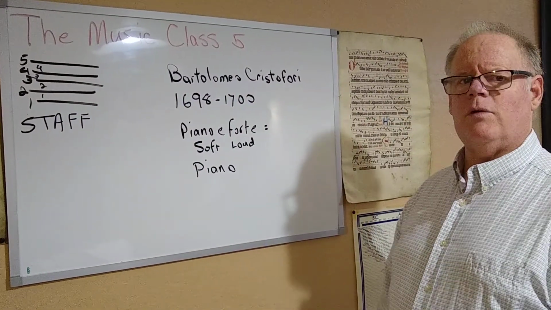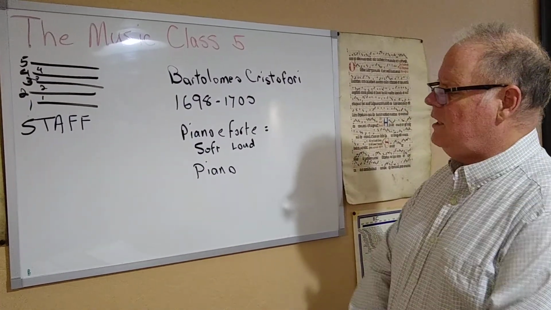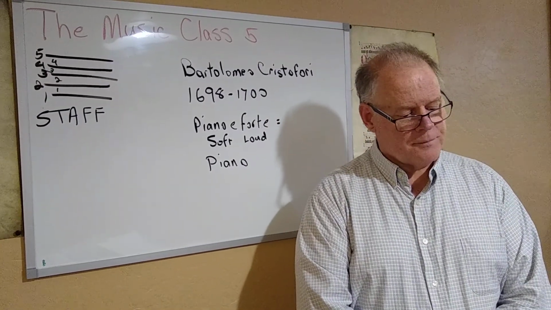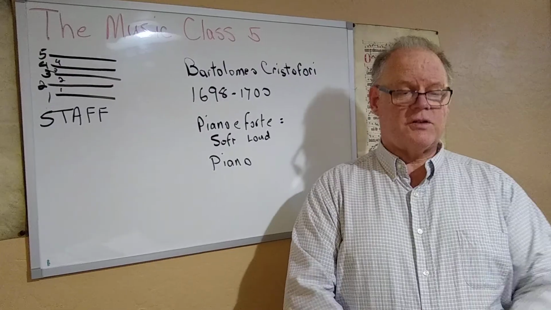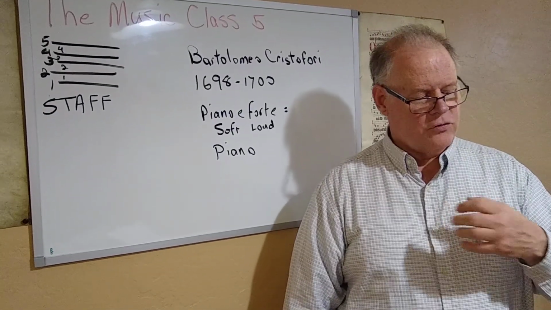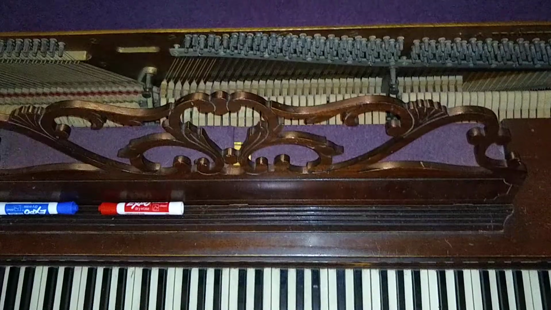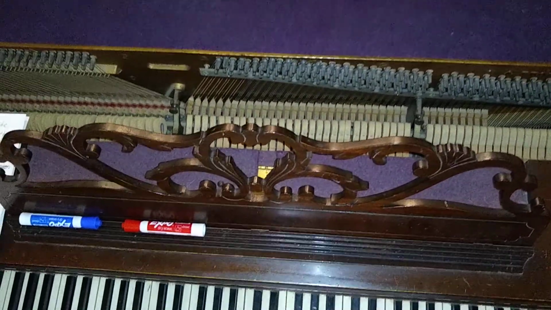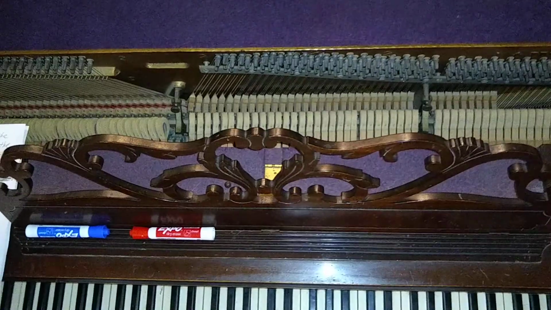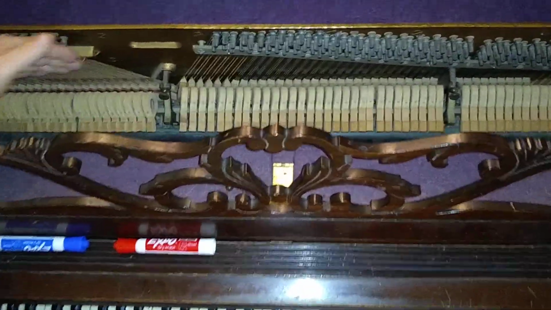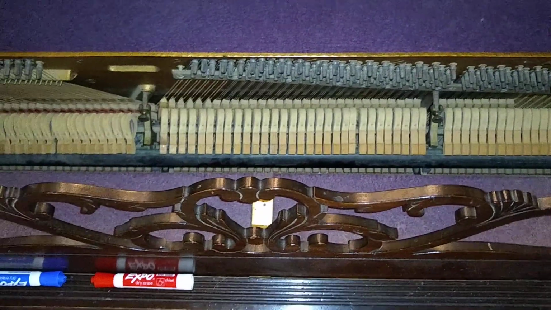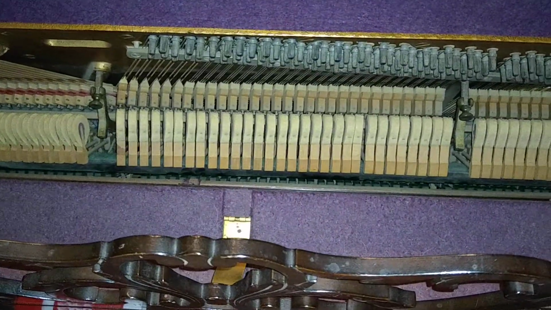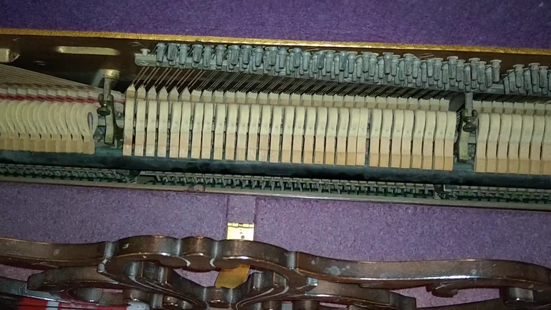The piano also evolved from having about 40 keys to 88, which is what we have right now. Now, let's go over to my piano, and I'll show you the rest. Well, here's my piano. Now you can see, when I push on the pedal, I can take the hammers and move them closer to the strings, the wires, so now it's not going to play as loud. Here it is loud, and here it is soft.